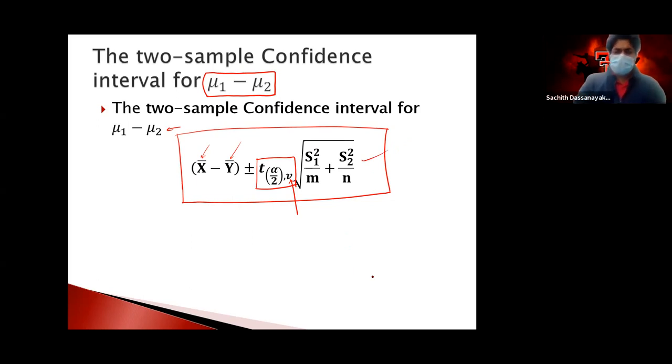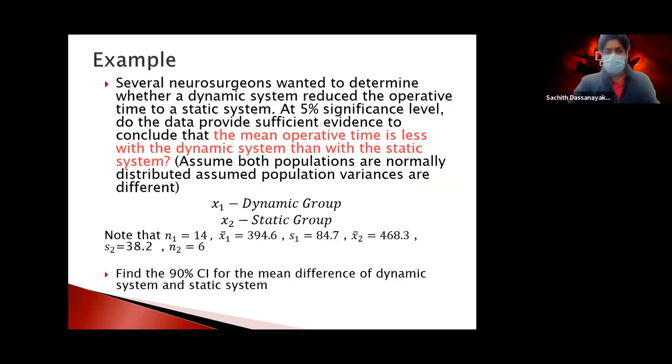I always try to show you how they are very similar to each other so that you know what the pattern is. There is no big deal here. If you really know what is going on with the Z test statistic, how we find the confidence interval for Z, then it is easy to move from Z to T. The only difference is those Z's and T's. Okay, just check this example.